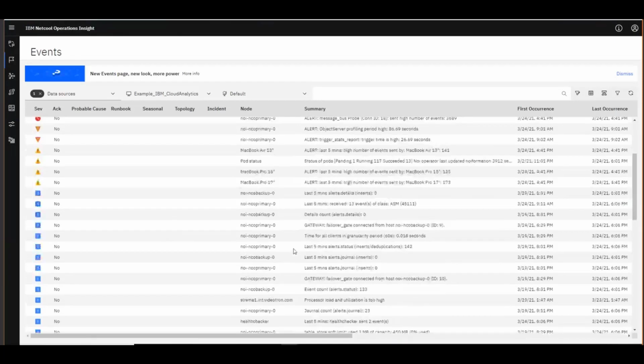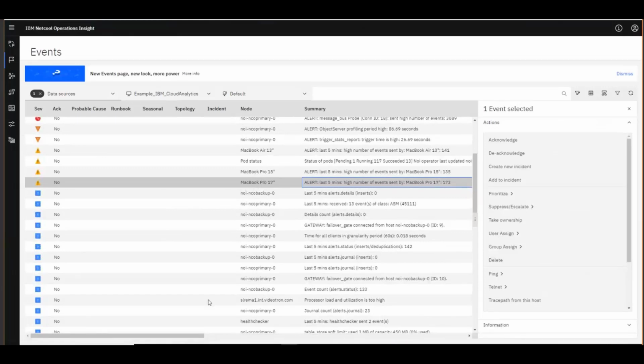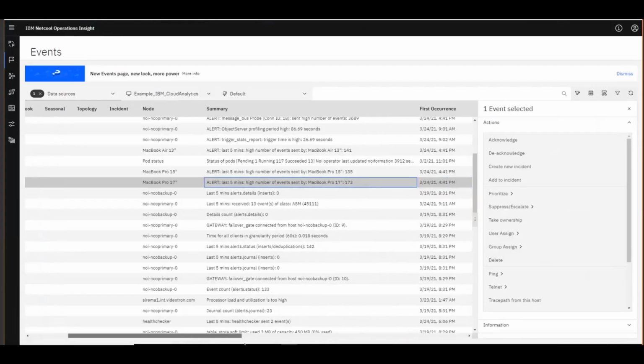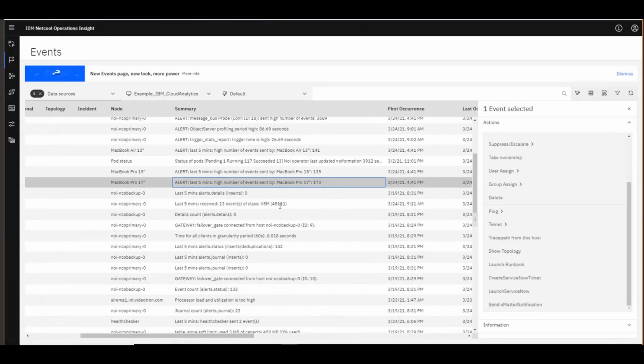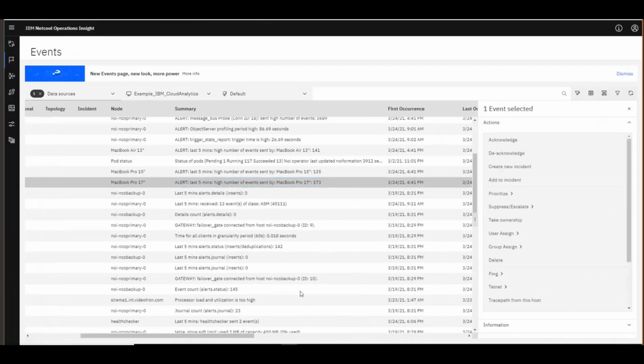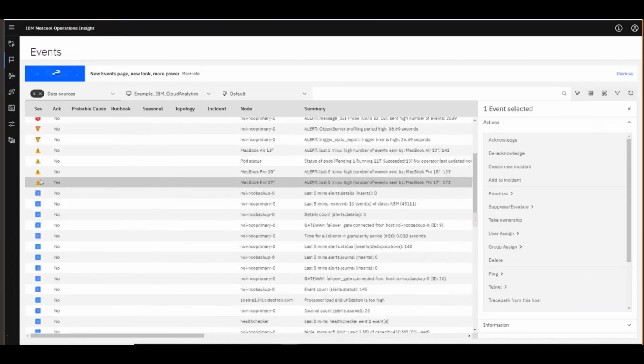For example, if I want to send notifications for this one, MacBook Pro 17, these are some alerts. If it is automatically configured for notifications, you will set that log ticket value at insertion time, and it will automatically send. But just for demo purposes, I have created this simple tool that sets the log ticket value to 5 for the selected event. So I'm going to click that button.